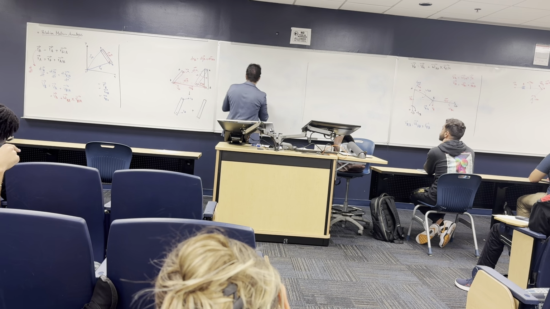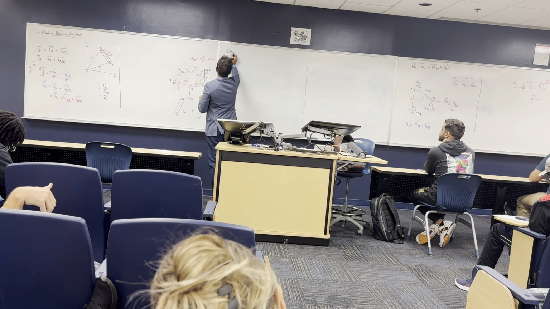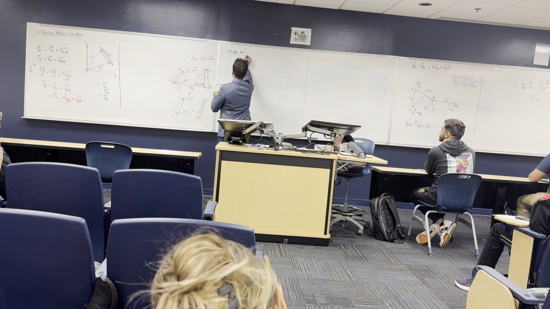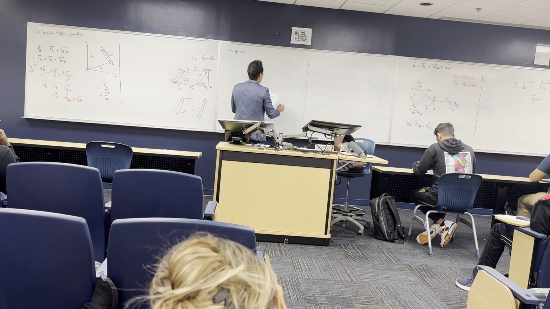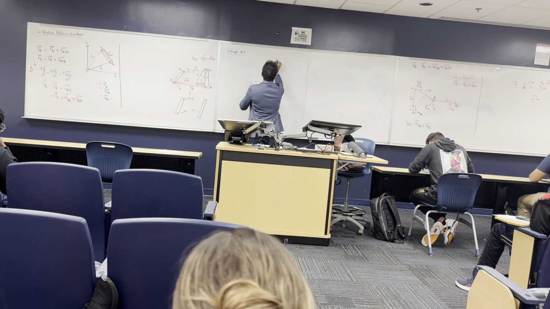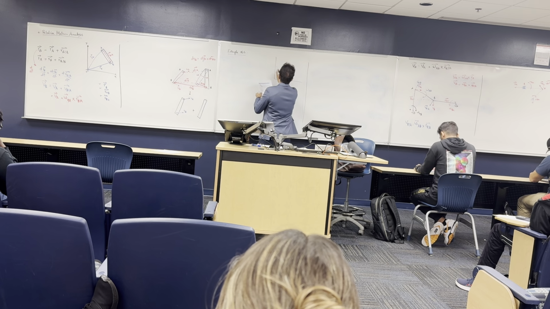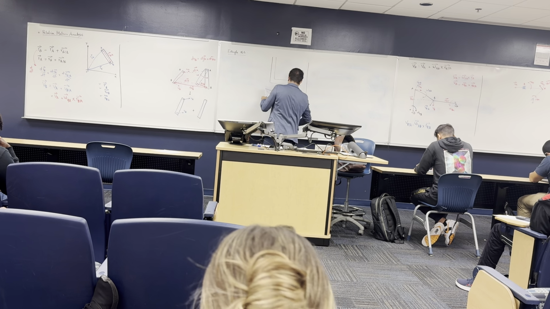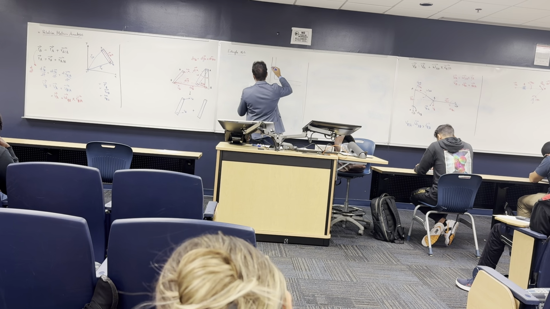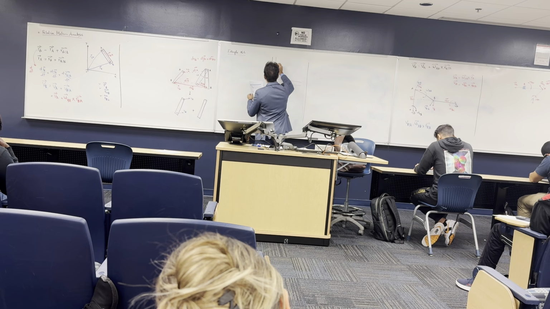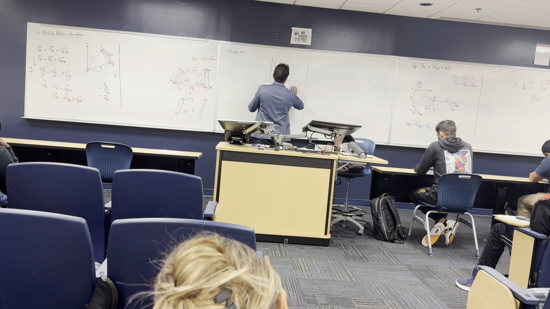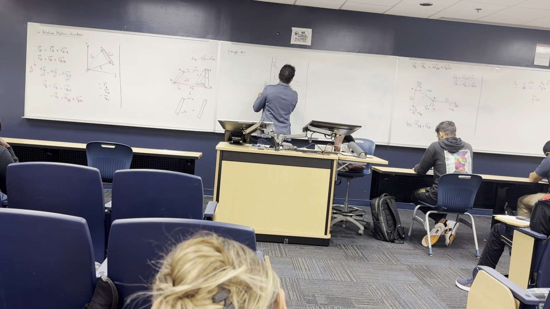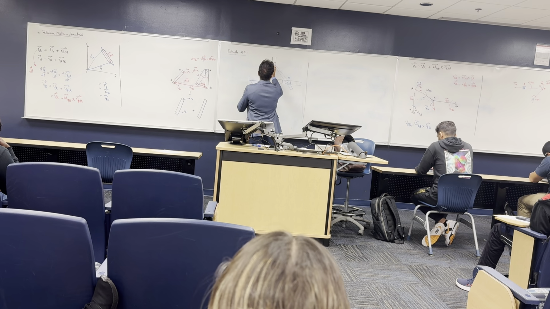So this is the example from the textbook, example 16.6. It says the link shown in the figure is guided by two blocks, A and B. So you have a block here, and you have a link here, and there's another block. This is point B, and this is point A.